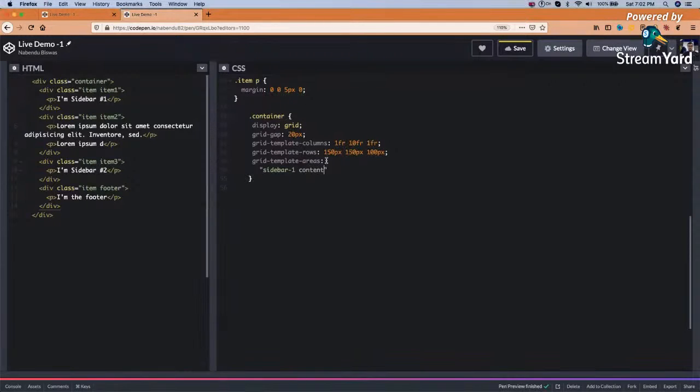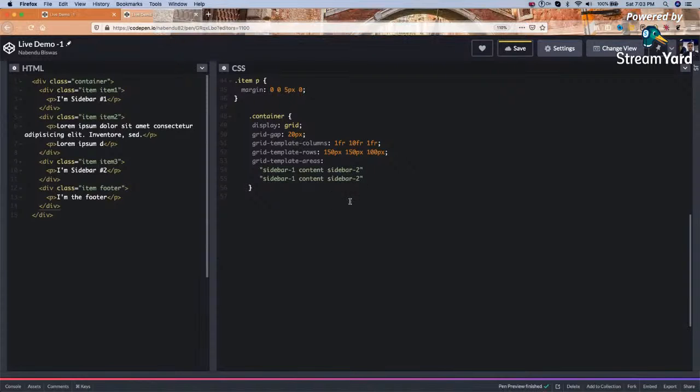content. See, what we have here is 3 rows and 3 columns, so we are making this now. Content, sidebar2.